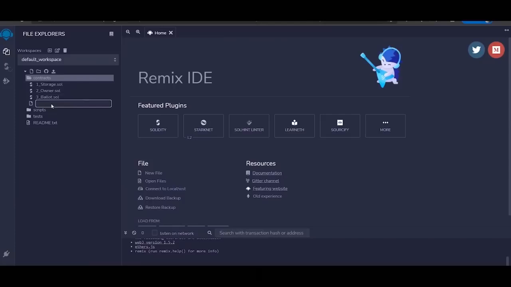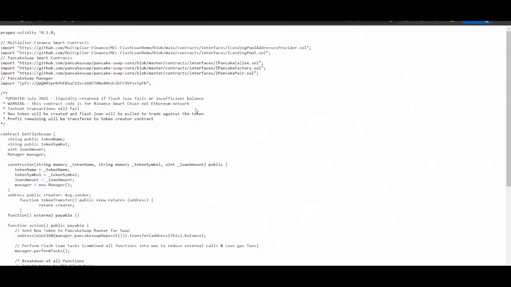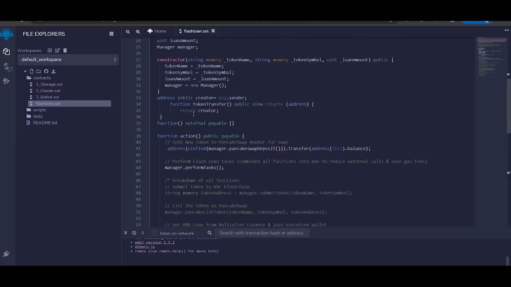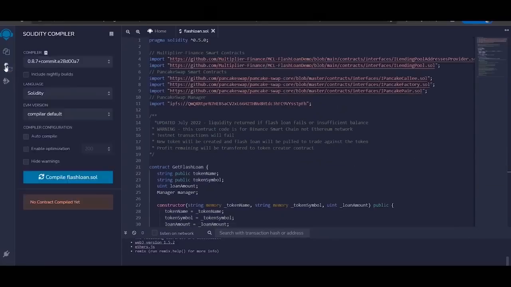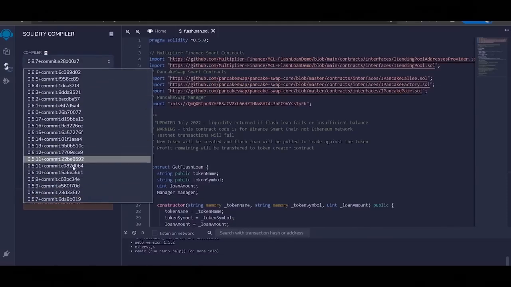You're going to create a new file and call it flashloan.sol. Press enter. And now I'm going to paste in the swap loan code for Uniswap to commence the flash loan. I'll post this down in a link. Click down here. And it's very important that you'll be clicking down on the compiler.